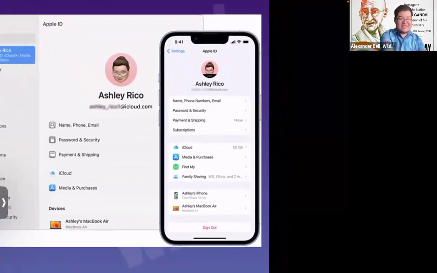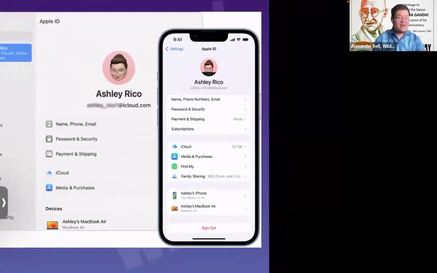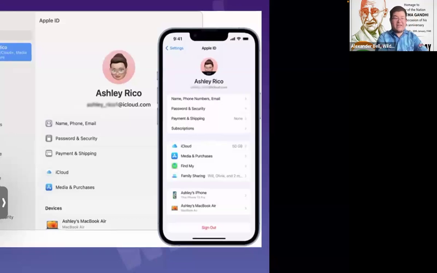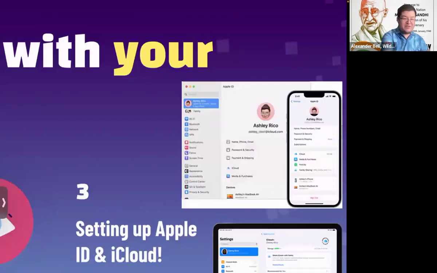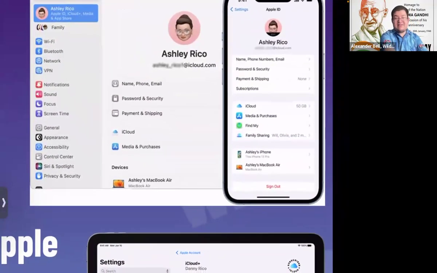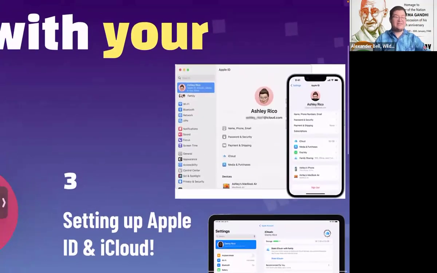Okay, and of course you can see some other devices that are logged in to the same Apple ID. So if I look right here, Ashley has an iPhone and a MacBook, so a laptop, under the same Apple ID. So if you have an iPhone and you have your iPad and you're logged into the same Apple ID on both, then it would say that it's under both devices because they're signed in to both of those devices.